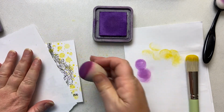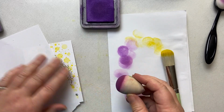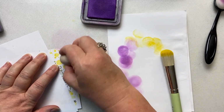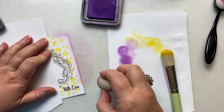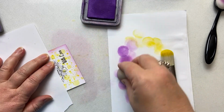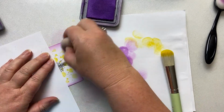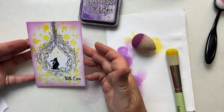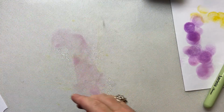cover my work with some paper, making sure I haven't got too much. I don't want too much ink on here because I'm trying to make this a really soft, loving little card. And I'm moving this blending sponge in a circular motion all the way around the edge of the card. So there you have it. If you wanted it a bit darker, go over it again, sticks to the edges, but I quite liked that soft little look.